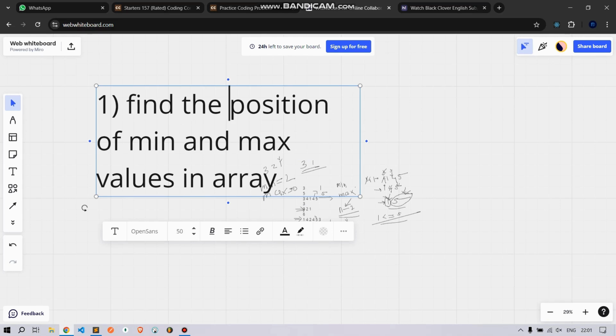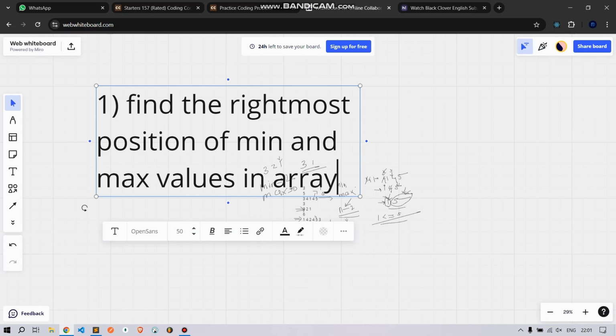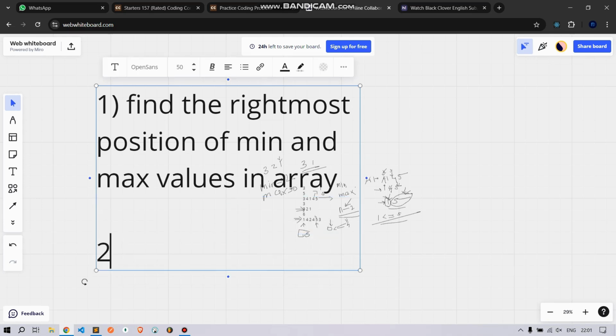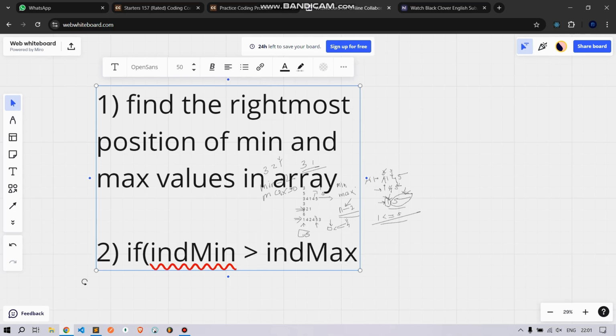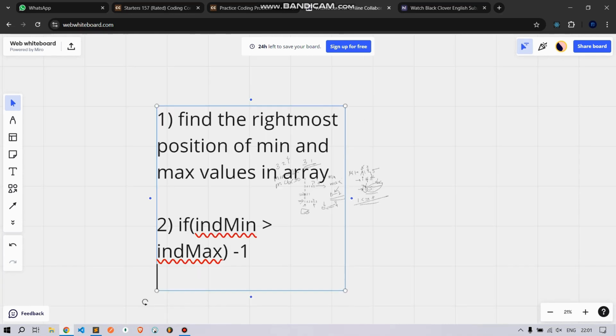Find the rightmost position of the value in the array. Now, if the index of the minimum is greater than the index of the maximum, then there is no way we can sort the array. The answer is then -1.